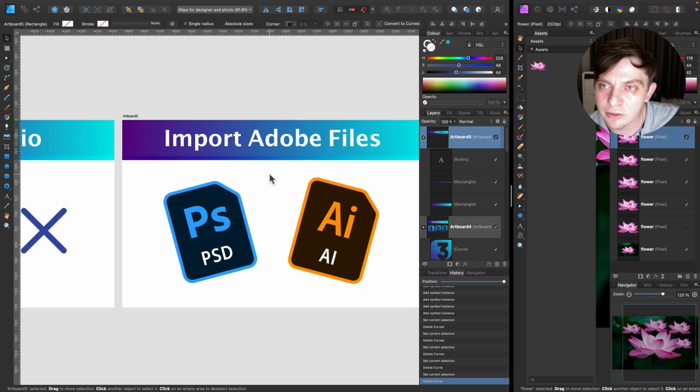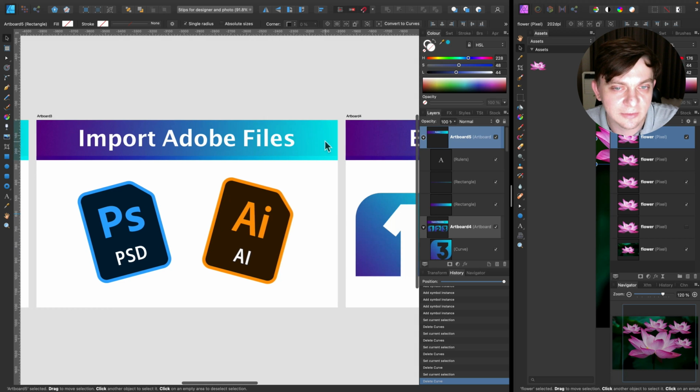You can even open Photoshop brushes in Affinity Photo. All right. So if you see templates or brushes or assets for Adobe, there's a huge chance that you can actually use that template, use that brush in Affinity as well. All right, so keep in mind, both programs can open Adobe files.